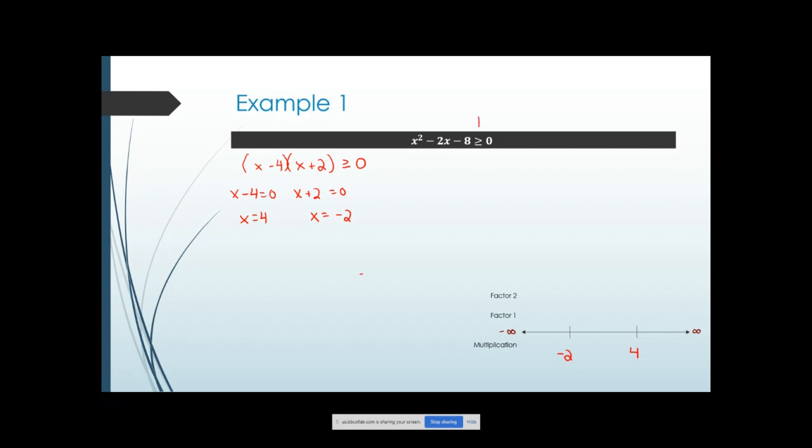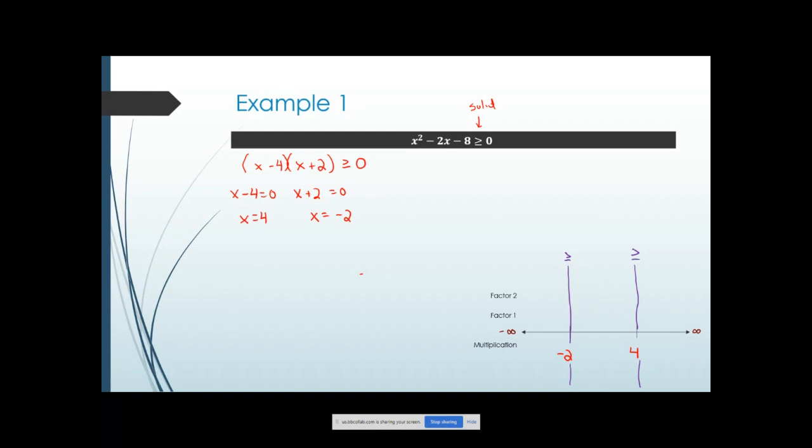Now, because our symbol is greater than or equal to, then I'm going to have solid lines. So I'm going to do this with a different color. And I'm going to draw solid lines just to separate this number line up so that you've got 3 separate sections there. So I've separated it out into 3 sections, a left, a middle, and a right. And it's solid because it's a greater than or equal to sign. So I can even just indicate that. So it's a solid line.